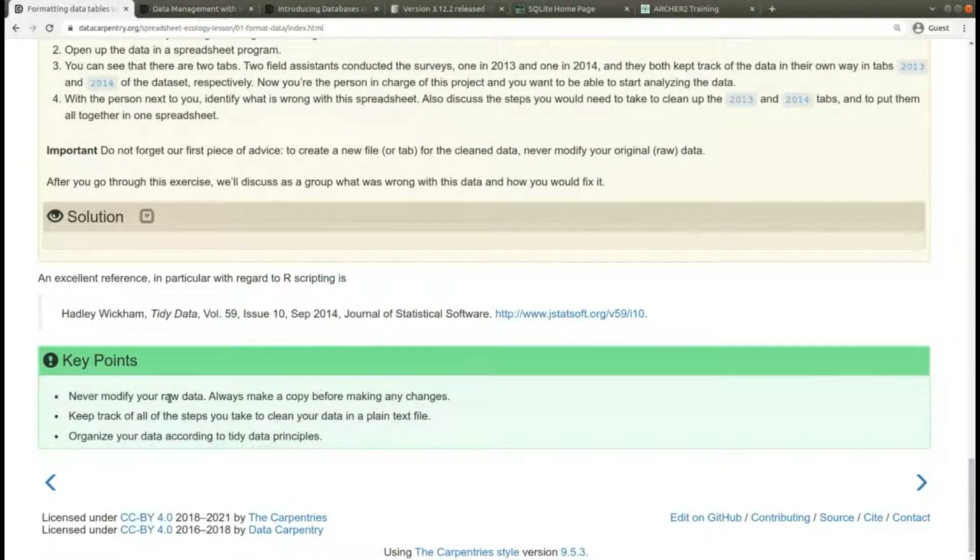Also, it's explained here, and we will emphasize that here it is said: never modify your raw data. When you receive data, or when you download data from the internet, or receive data from your colleague, always keep the raw data raw, create a copy of that data and modify that copy. Imagine that, for instance, in a spreadsheet, by mistake I delete a column and I save the document and the column is gone. And later I notice, oh, I deleted that column, but actually I needed it for this experimentation. So you will not have another way of getting that column.